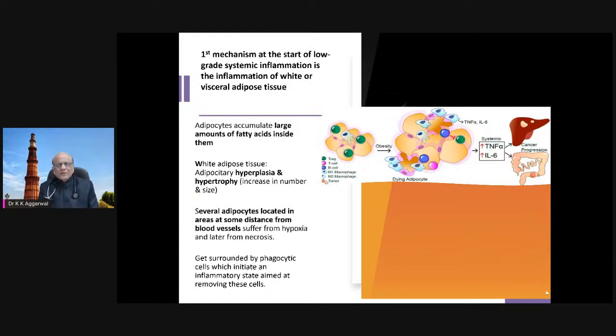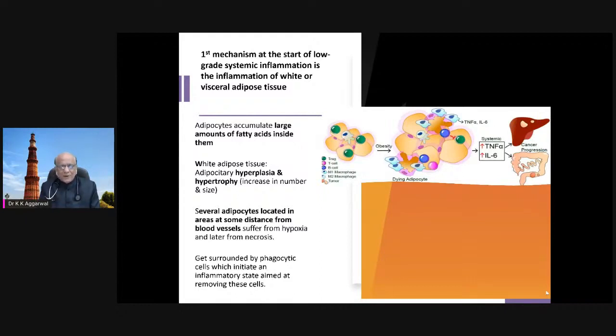So fatty acids enter the cells. When this cell is occupied by the fatty acids, other cells and components of the cell will get suffocated. Remember, two things are happening: my body has been occupied by strangers called fatty acids. Because of that, other parts of my cell will get suffocated and hypoxic. They will not get the blood supply. So adipocytes accumulate a large amount of fatty acid inside them.